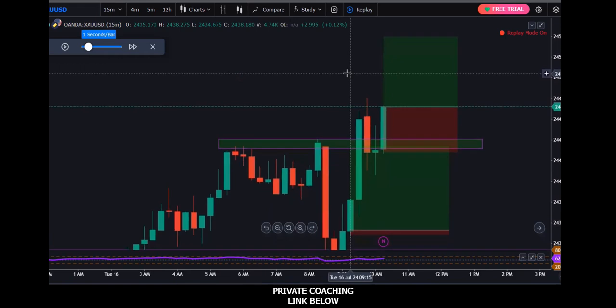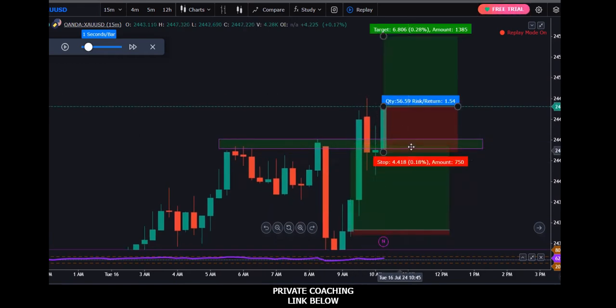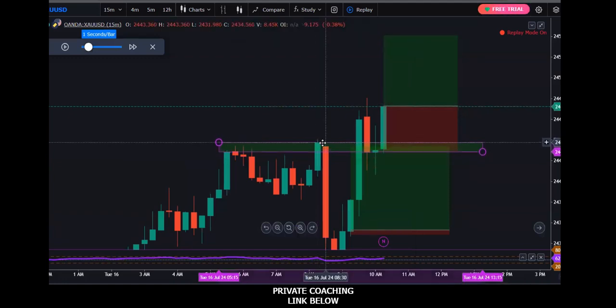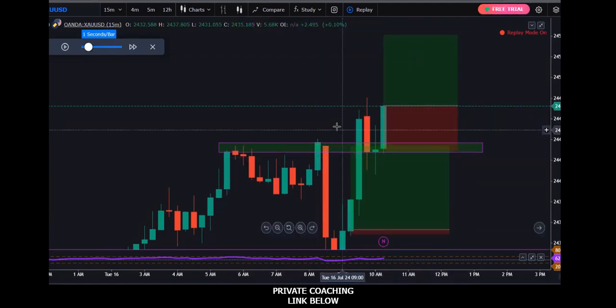Okay guys, now why am I taking another buy position? Because we had this previous resistance now being created as a support. Okay, so as you can see guys, we had this candlestick right here that was rejecting this level, and then the next candlestick is closing above the body of this candle. Okay, so that's the reason that I'm taking a buy position. Now let's see if it works out or not.